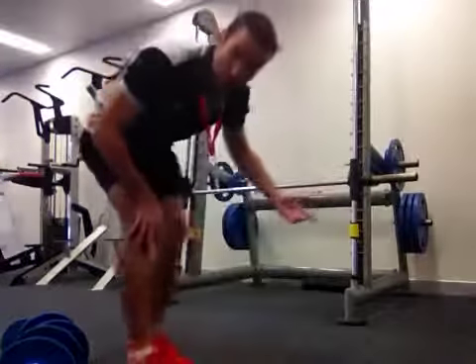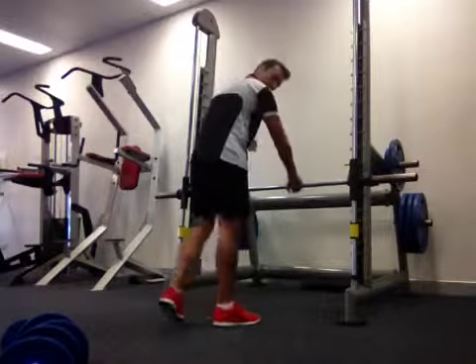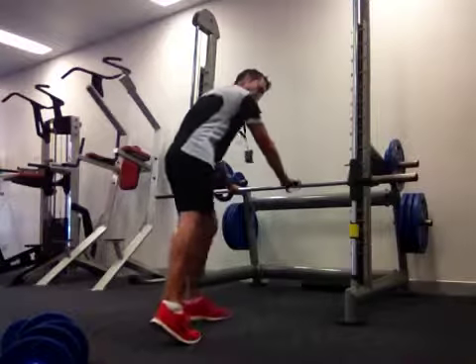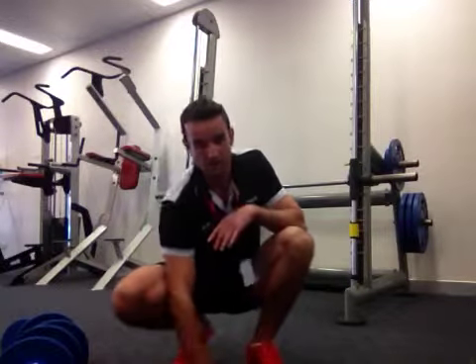The first thing I would do is an incline push-up. We've already done a video about not doing push-ups on the knees, and how we should do incline push-ups as a build-up. Set the bar at about knee height, get into a plank position, and push. I would start off doing two sets of 12, build up to three sets of 12. Once three sets of 12 are easy, lower the bar. You can do the same thing — three sets of 12 at a lower height. Eventually you're going to get down to the floor.